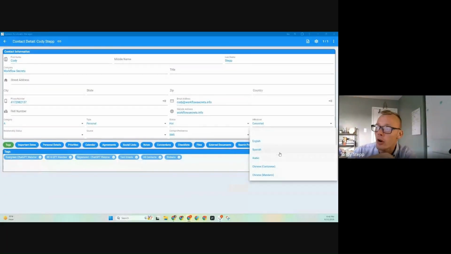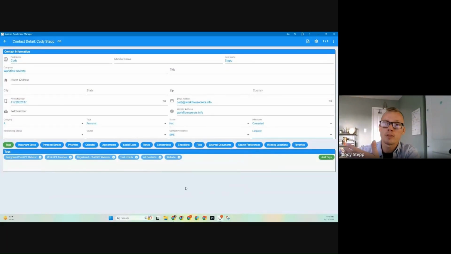So being able to set up the specific language that they prefer allows Sam to translate messages as it's being sent out into that preferred language. How cool is that? This is how we drive that personal world-class client experience. So in selecting the specific language that they prefer, it can also help do that.